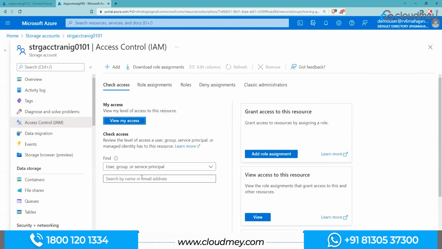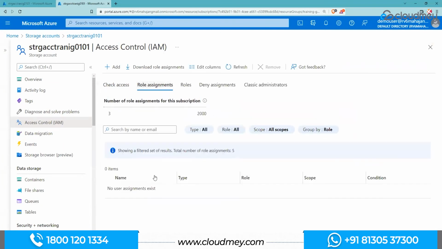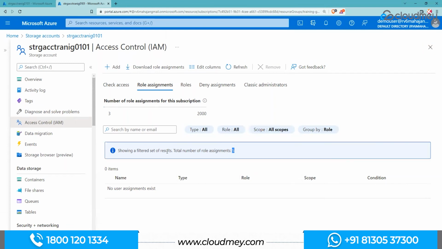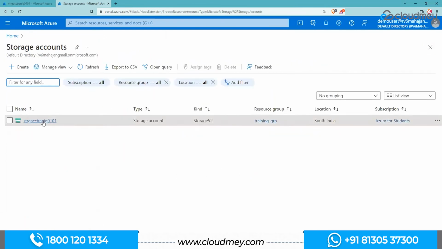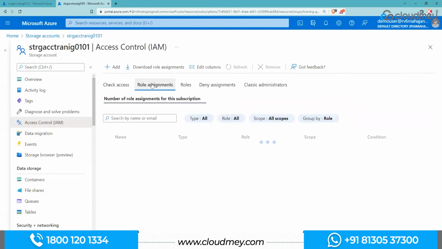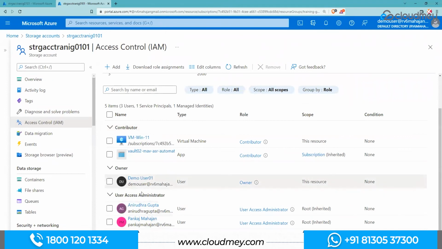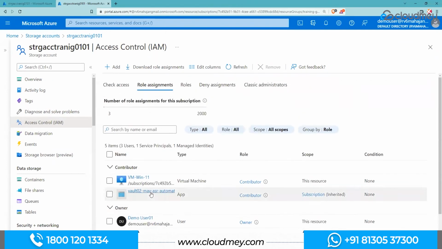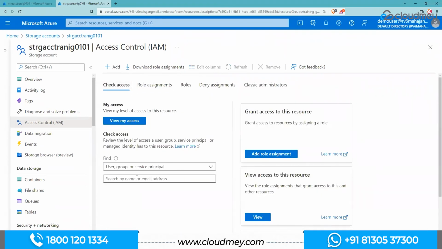Or if you want to check other people's access, because sometimes this gets messy, right? You're going to see a lot of kinds of access in here. I don't know why this is not loading all the time. I guess it's because of my browser. Because after this, you will have maybe 100 people accessing this storage account. It's hard to see access from here. So basically, you will just keep the name here, or if you want to check your access, you can click here. Clear? Yes, sir. Okay.